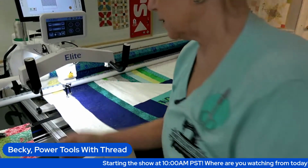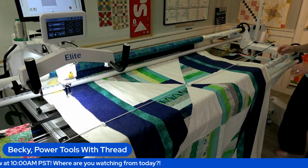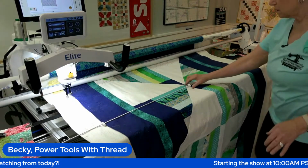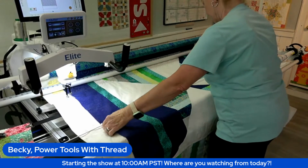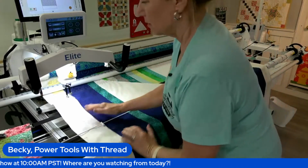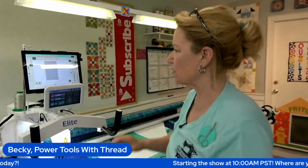Okay, and now I'm going to make sure that it's in the right alignment so that the edge is straight. Toggle, center, side, side. And now I can baste down the sides. And I'm ready to go. Awesome. Where are we at on time? We got about 2 minutes left. I'm going to go ahead and baste.